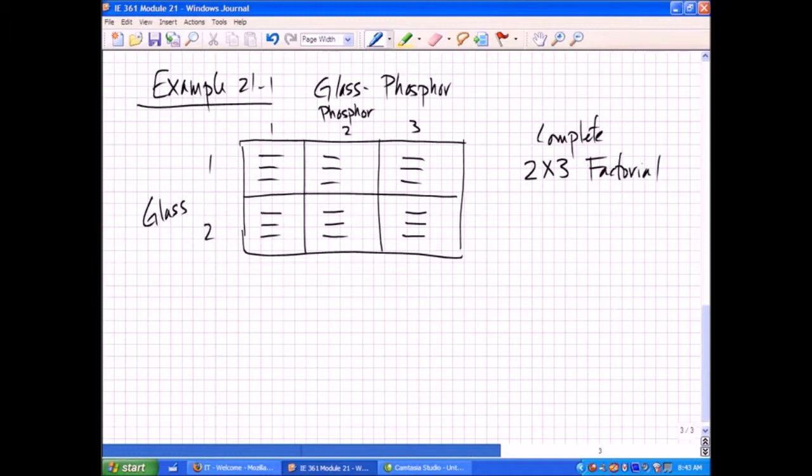There's a bit of additional jargon associated with the fact that when I look in these cells, all of these cells have the same number of observations in them.